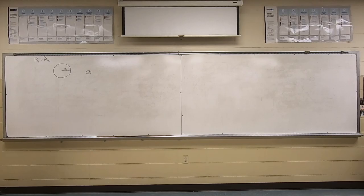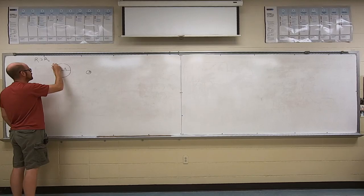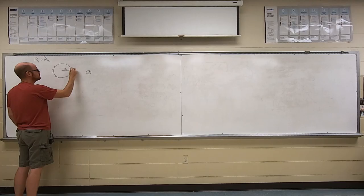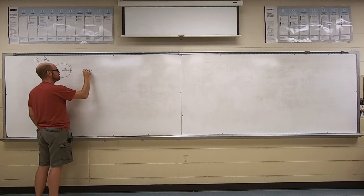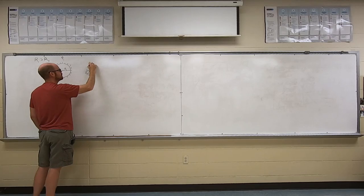Let's say that they have charges on their surface. Okay? We will say that they're positively charged, not necessarily the same amount. One could have more charge than the other or less charge and vice versa. The only thing that we really know is the relative size and that they are both charged. Okay? And we'll say that the big sphere over here has a charge of Q1 and the little sphere over here has a charge of Q2.